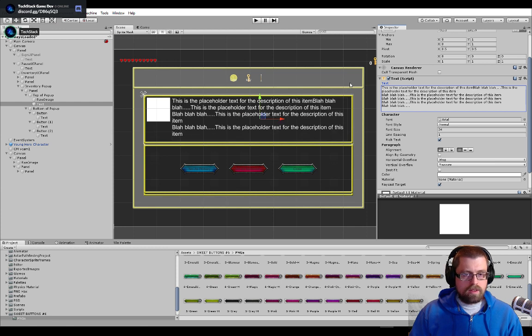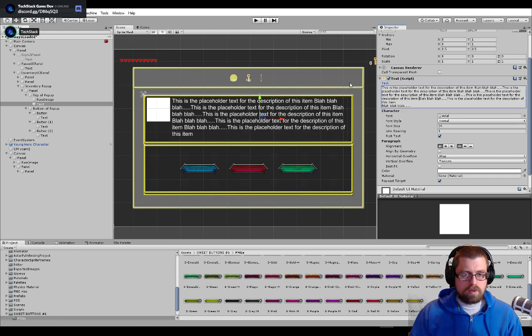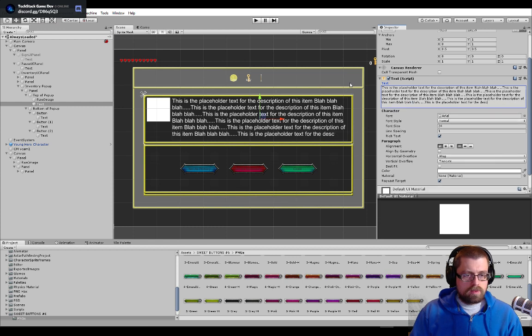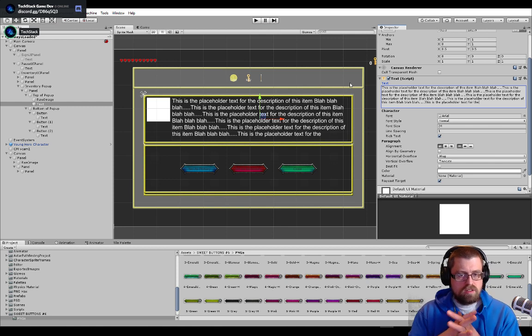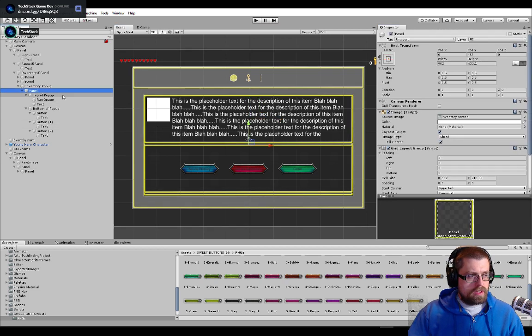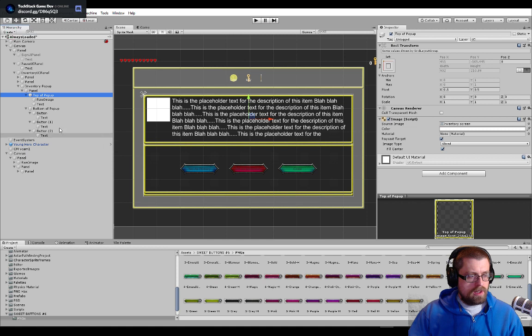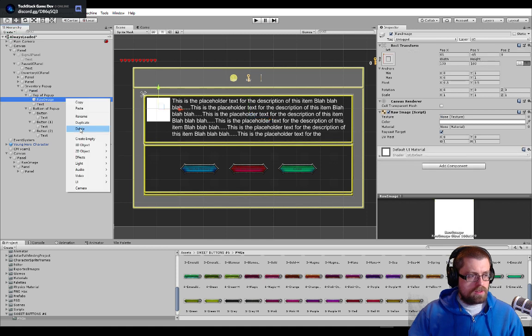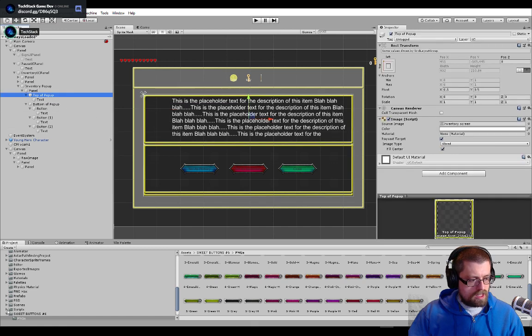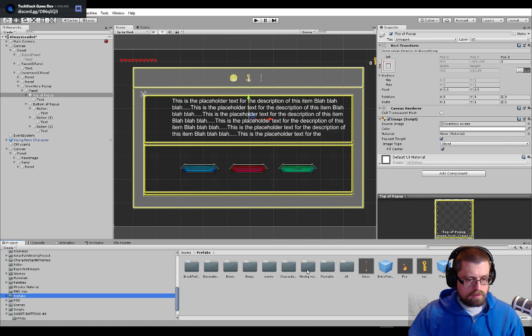It's probably without the carriage returns in there. It holds a lot more text. Yeah, it does. So about that much text. That's a good amount. Then do we want to put the item name down here? And if we do, I think we do. Let's delete that and instead put my prefab of my item inventory thing in there.